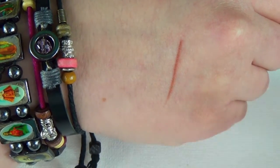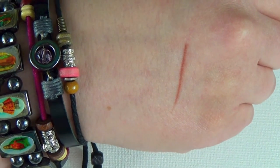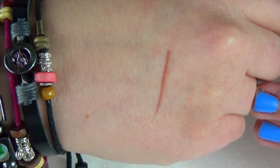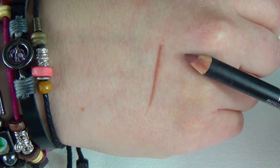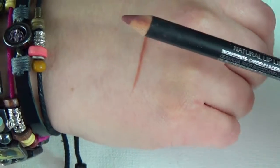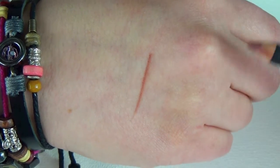And it's just that color that I've always loved ever since I started wearing makeup in probably the early 90s. I just think that this color is really flattering on my skin tone, and I tend to gravitate towards this. This is my favorite lip liner that I have that's in this color range though. I feel like it's really creamy, it applies really evenly, and it's a huge lip liner. I mean, I've been using it for a while and it doesn't dull down too quickly. It does sharpen up really nicely, and it's definitely a product that I would recommend.